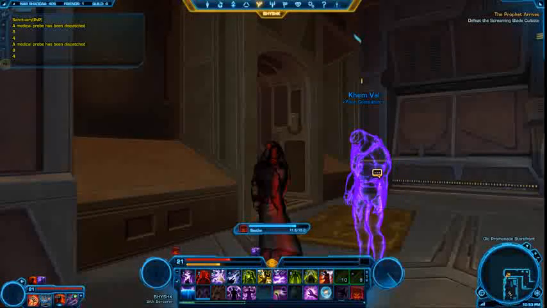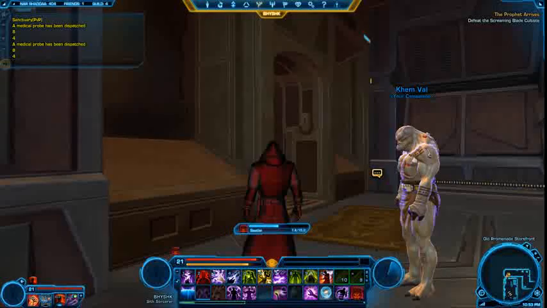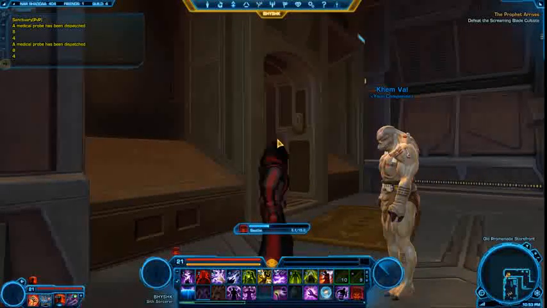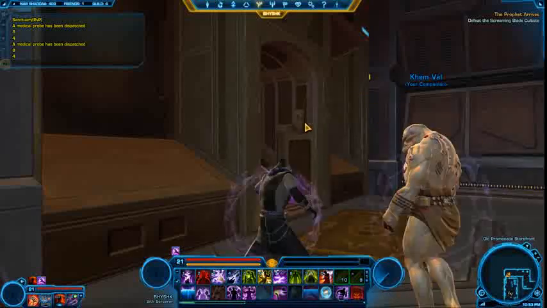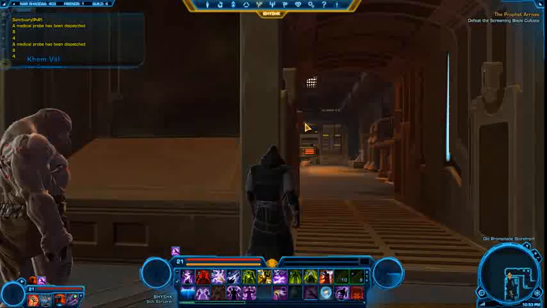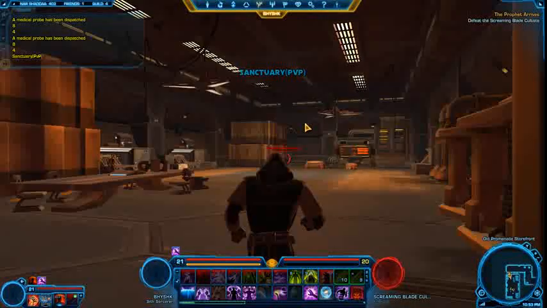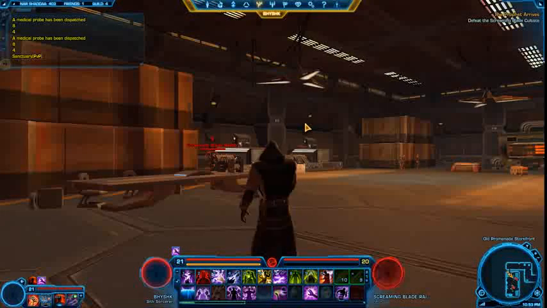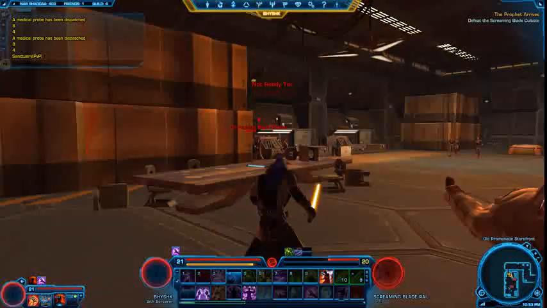Okay, this time before we do anything, we're going to seethe, which is our health regeneration ability. And we're going to do this properly. Each class gets a health and energy or ammo or whatever regen, and allows them to charge back up between fights. You can only use it out of combat, but it's pretty useful. Very.